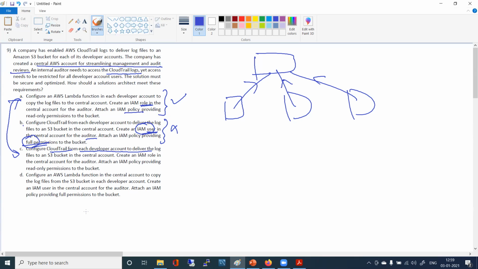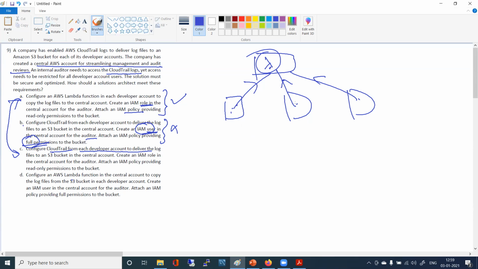Now, configure an AWS Lambda function. D says configure an AWS Lambda function in the central account to copy the log files from the S3 bucket in each developer account. So it pulls the log files from there to here.